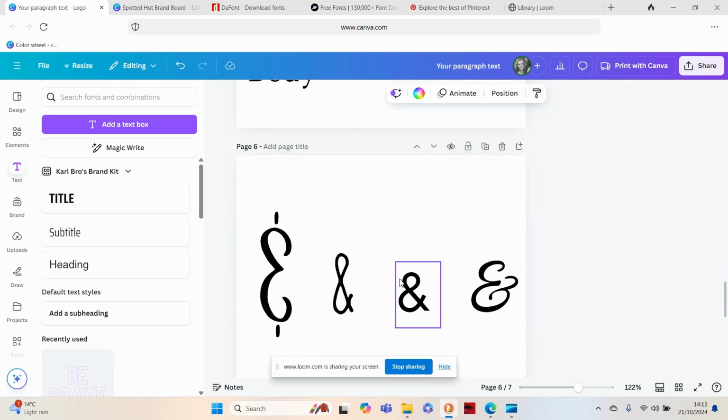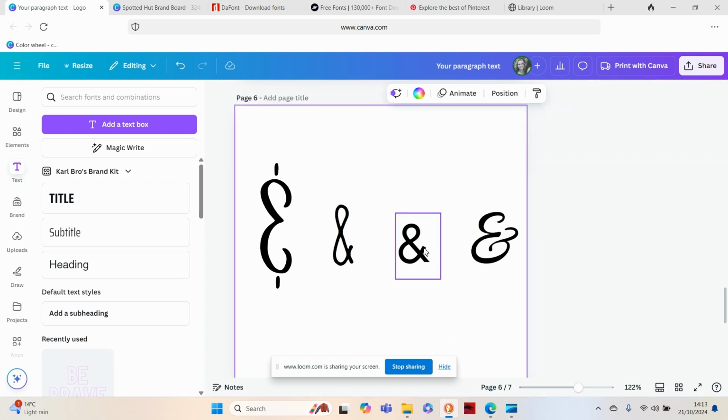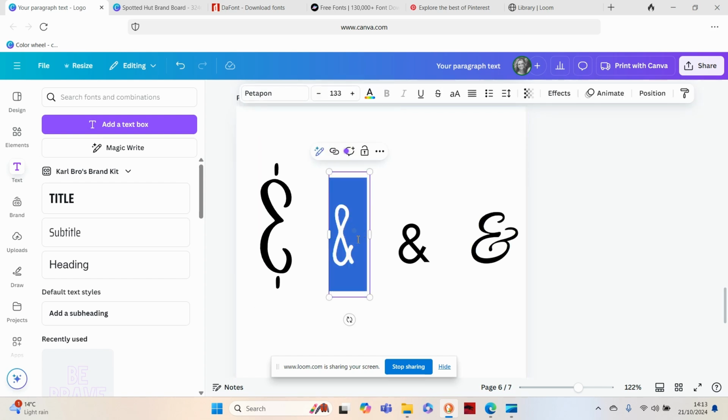I just gave you an example of the ampersands, which is the and symbol, and that they are very, very different. And I'm a person that likes to use these quite often, especially if it's a handwritten type of style. So you're wanting to make sure that that is then cohesive with your brand, and that you do actually even have it available. So often now we are using the @ symbols. You might need the @ symbol, or you might need your currency or something like that. There's so much that is available now. So you just need to make sure that that is going to be available to you, and that especially if you've used a quirky font, that is actually still legible, that it's easy to see what it's standing for.